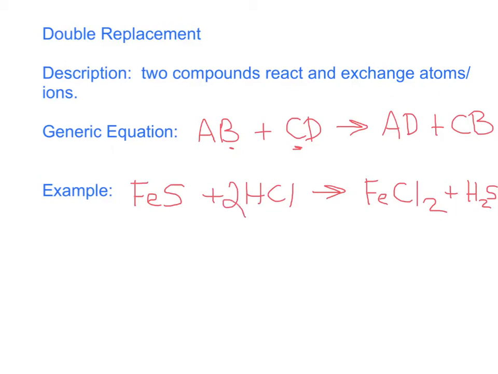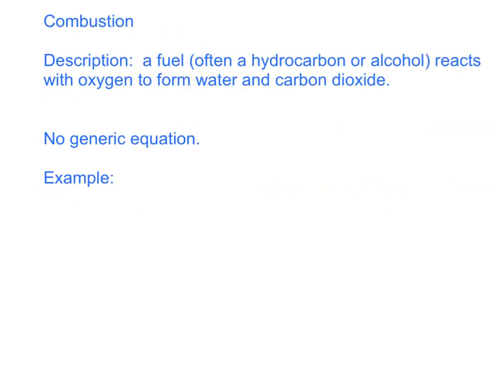And that's it. All right, last example, or we are the last one, aren't we? All right, so the last one here is a combustion reaction. I was mistaken. It's when a fuel, which is often a hydrocarbon or alcohol, reacts with oxygen to form water and carbon dioxide. In most combustions, if not all, oxygen is always present as a reactant. So the only thing we can say about the generic equation is that you'll see O2 in it.